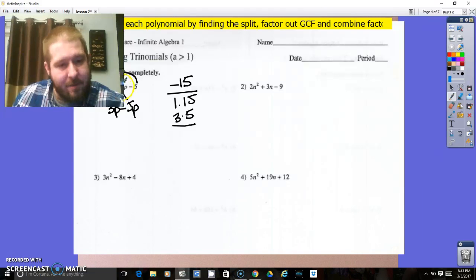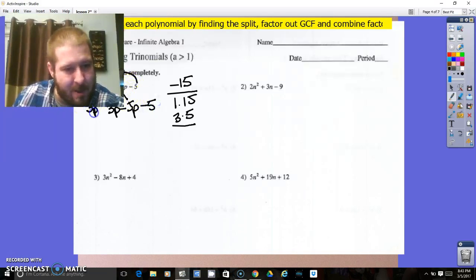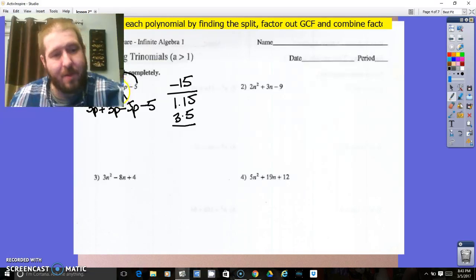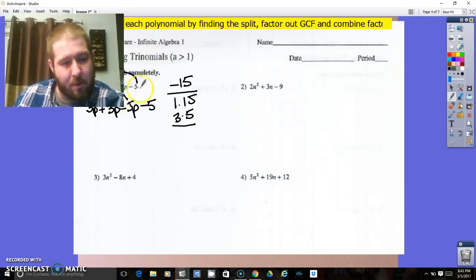So technically, I've just changed this into a new expression, but they are equal. They are the exact same thing. Let's bring down the minus 5 at the end, and let's bring down the 3p squared that we didn't do anything with. Remember, once again, 3p minus 5p is negative 2p. So I have not changed the value of the original statement.